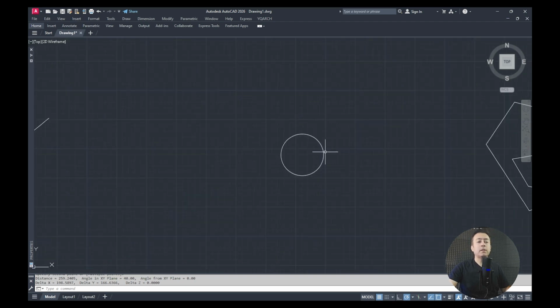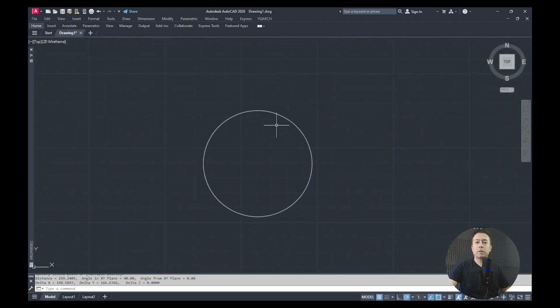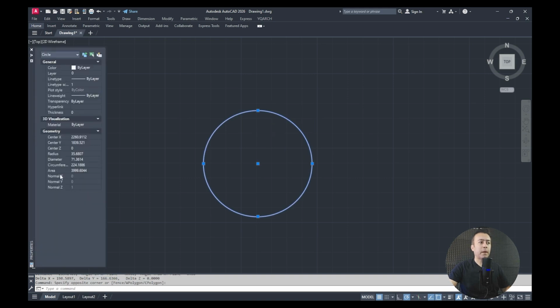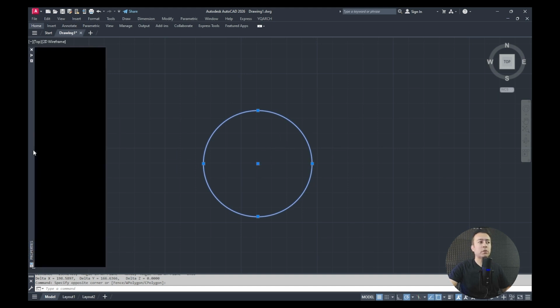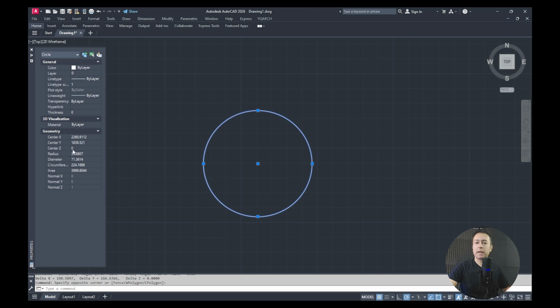Sometimes you have something like this circle, and with the distance tool you can't get the length of its line, so you have to select it and go into properties. Here again, its specifications appear, telling you its area, its perimeter, its diameter, and its radius. It tells you all of these, even gives you the coordinates of its center point, its x, y, and z values.